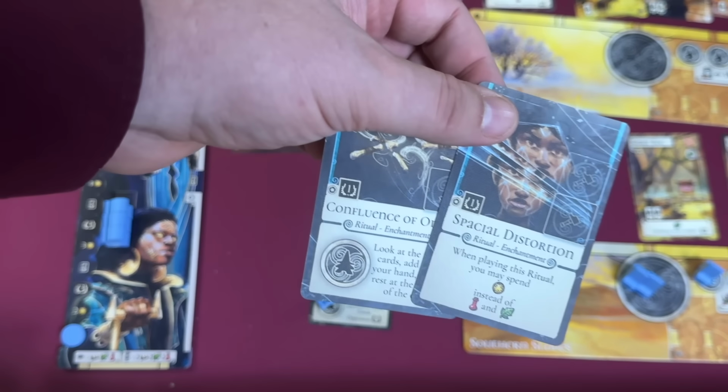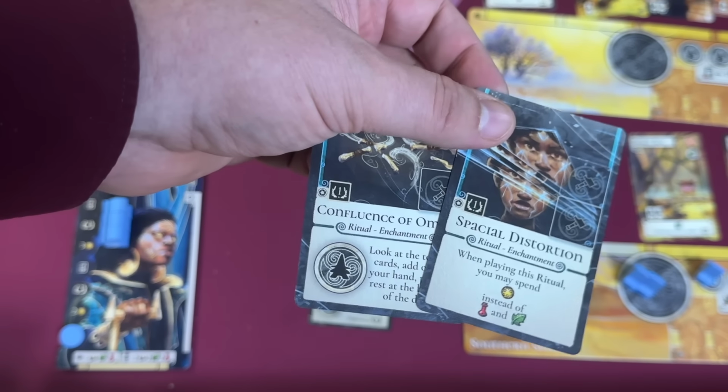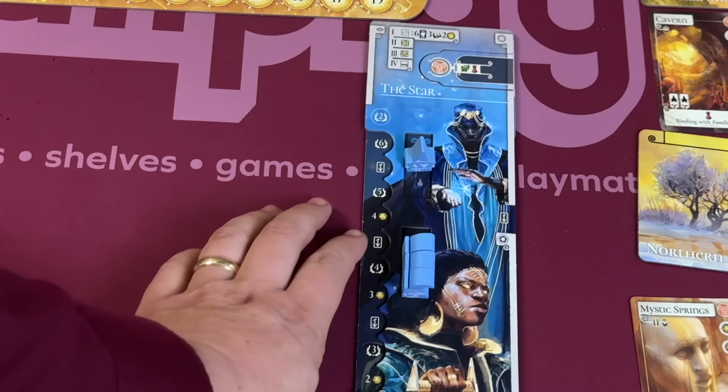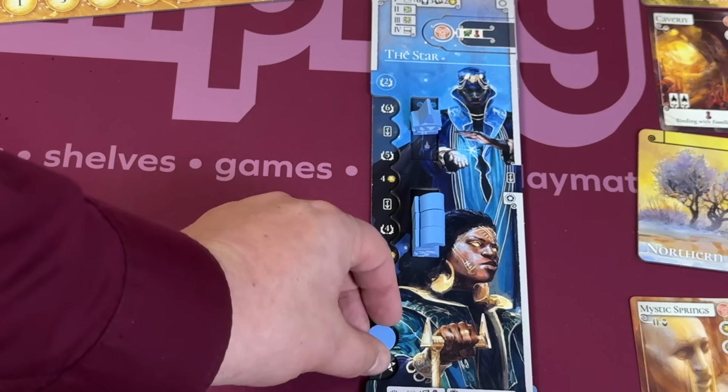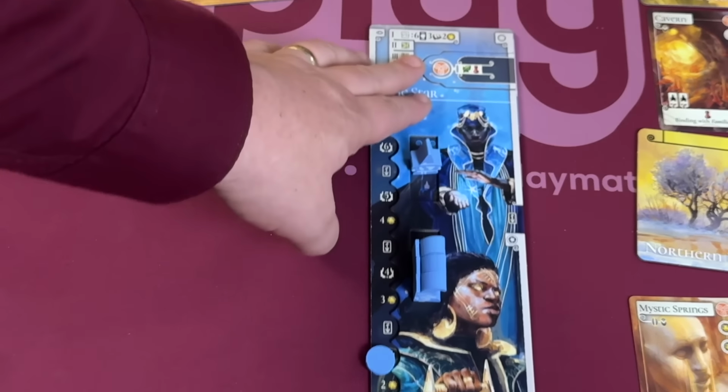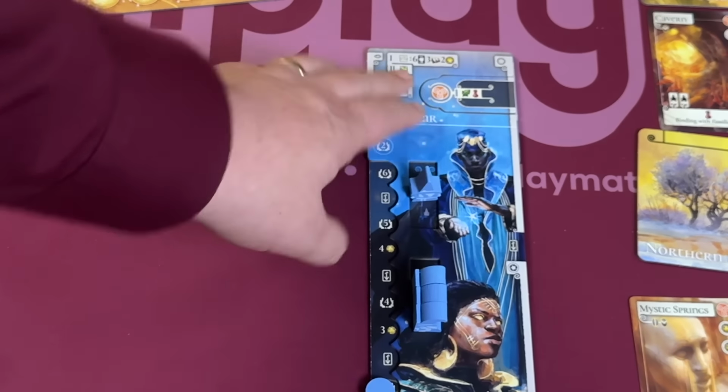There's just tons of different rituals, enchantments, and artifacts and things that you can use over the course of the game. There's a couple other things to mention. Sometimes things will let you move up on the coven track, and that's going to give you points and/or moving things down from your outer circle to your inner circle.